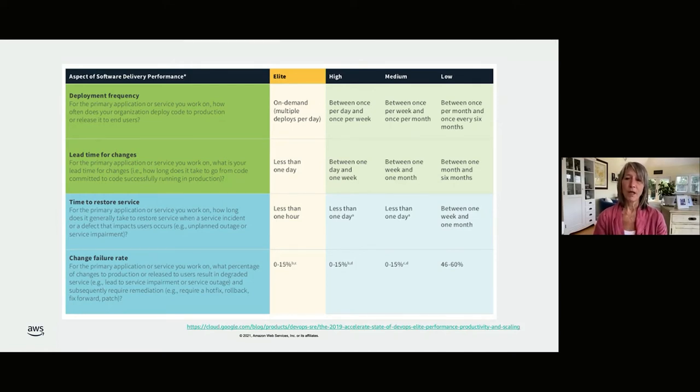I'm going to use it to say, this is a measure of how well we're doing software. And then I'm going to take certain GitOps practices and patterns, and I'm going to relate them to what we know to be good measures of doing software well. So for the rare person in the audience who hasn't seen the state of the DevOps report and this particular bit of research, quick summary, what Nicole Forsgren, Gene Kim, and Jez Humble did in this work, and they also detailed in the book Accelerate, is they studied a whole bunch of data. They actually did data science. And what they did was they found correlations between IT practices, measurable IT practices. Those are the four things down the left-hand side. And the level of performance of an organization. Now, you might say, well, what defines the level of performance of an organization? Well, it's the things that you would expect. It is high net promoter scores. It is gaining market share. It is profitability.